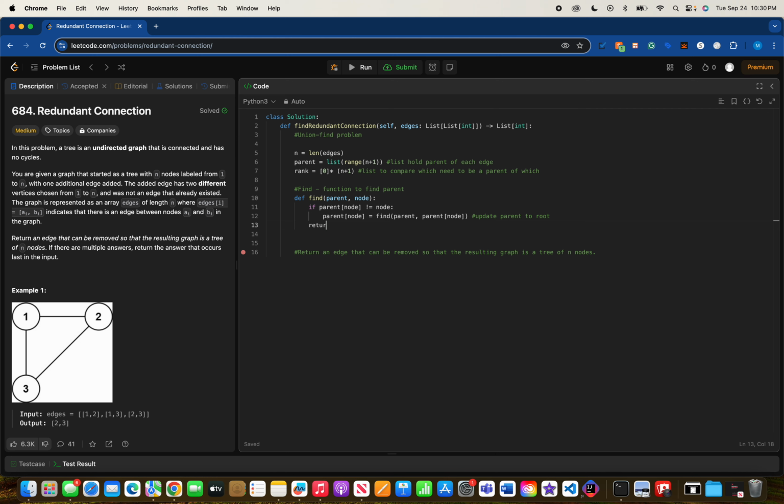So now let's return the parent of the node. Now let's go ahead and move to union.